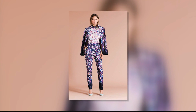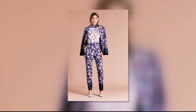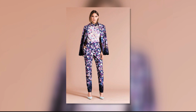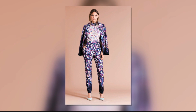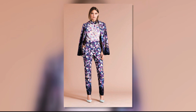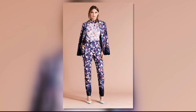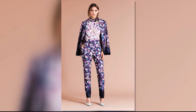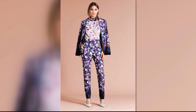Gotcha. Okay. And what about florals? I know those are popular now, right? Flower power is a big trend for spring. Flower power, I love that. And you know what? It's not done in a hippie way. It's kind of done maybe in sort of a 50s, 60s way, because it's about these all-over prints. Maybe they resemble Laura Ashley a little bit.